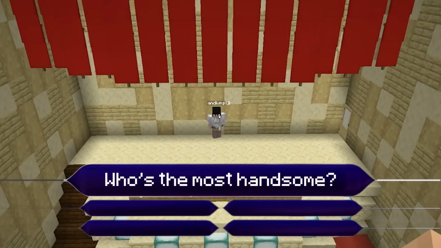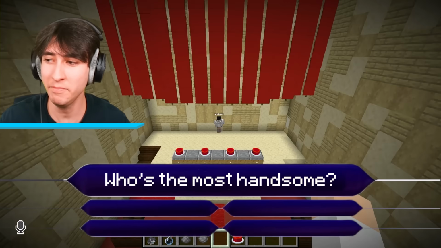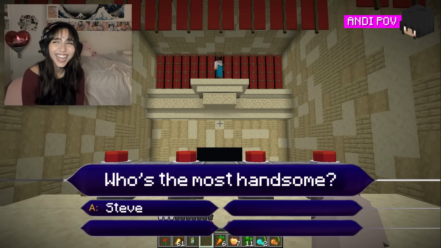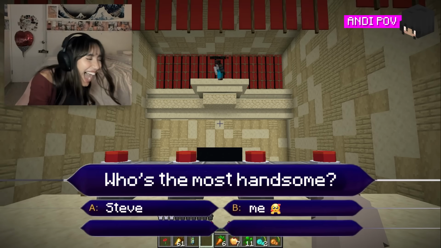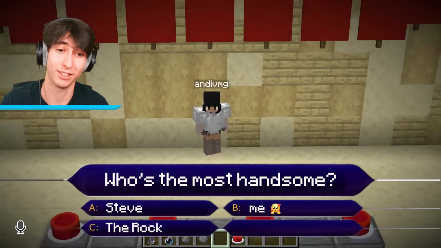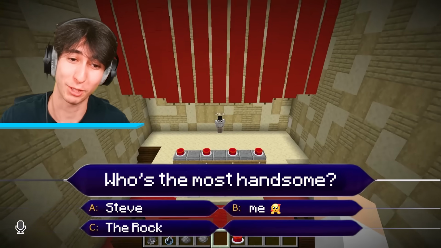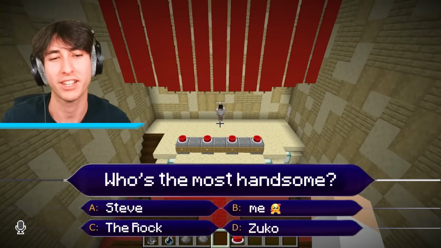Who's the most handsomest man of all alive? A, Steve, good looking boy. B, me. C, Dwayne The Rock Johnson. Yo, bro's pretty good looking, man. I ain't gonna lie. Or D, Zuko. Which one do you think is the right answer?